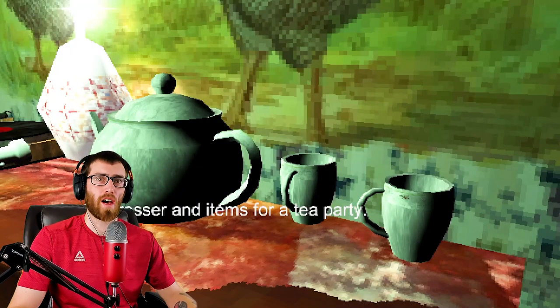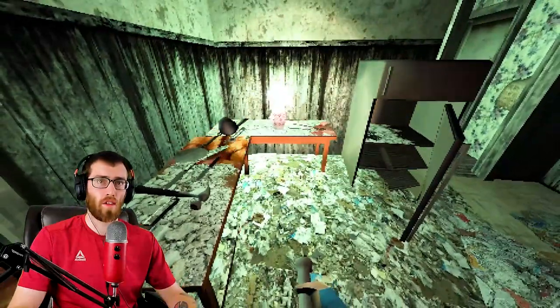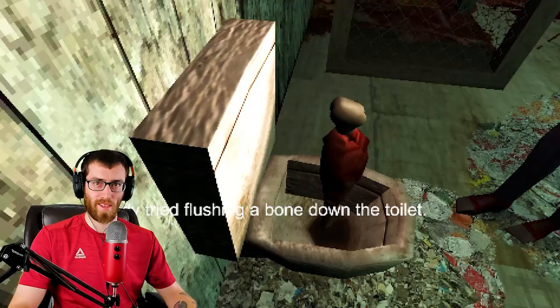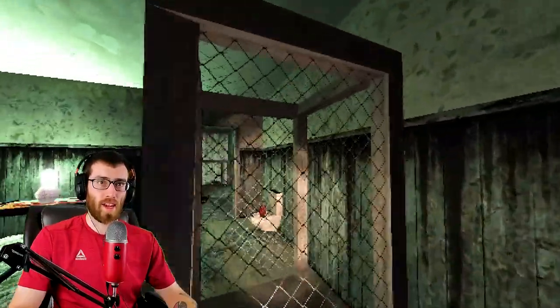That looks like something you'd pick up, doesn't it? That shiny light, but it's just a shiny light. I like your chicken wallpaper. I like your glitchy tables, too. Just have a freaking bone. Somebody tried flushing a bone down the toilet. Yeah, that's a... Oh, that's a freaking sex cage right there.